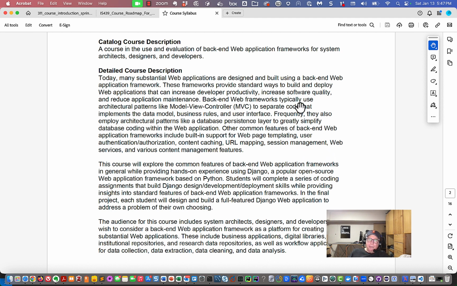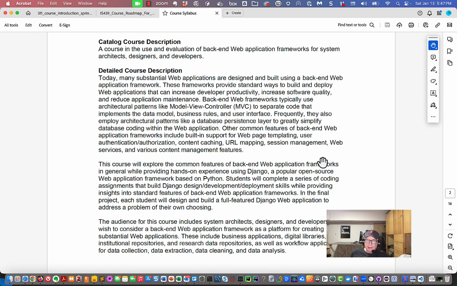And my point of view in teaching this course is that there is no one killer back-end framework that is the right one for everybody. Okay. So we've picked one, Django, which is a very popular back-end web framework based on Python.